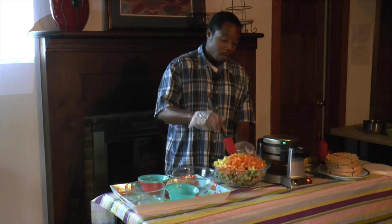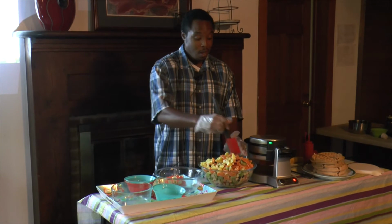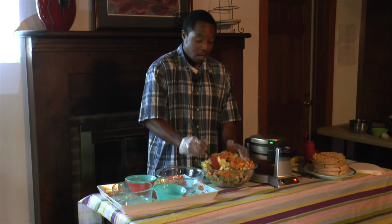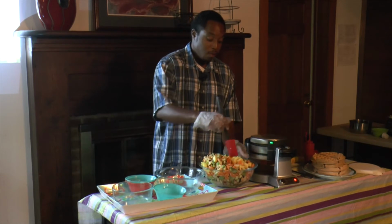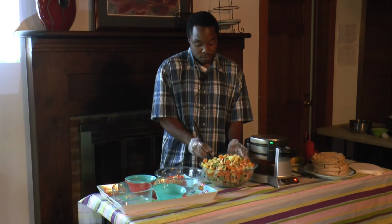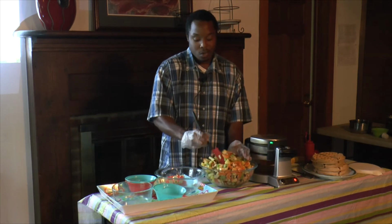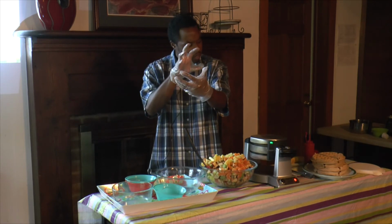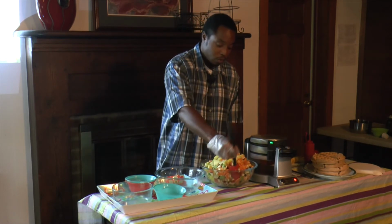Now, Food Lion. I noticed their pineapples are riper than the ones at Walmart. From my experience, it's easier to get a ripe one at Food Lion than it is at Walmart. So you may get blessed and find a ripe one at Walmart, but the ripe ones I've seen so far are at Food Lion. And what you do is you smell that pineapple and look at it too. If you see yellowish, it's looking nice and yellowish, it's pretty ripe. And you can smell it too. And it's sweet.